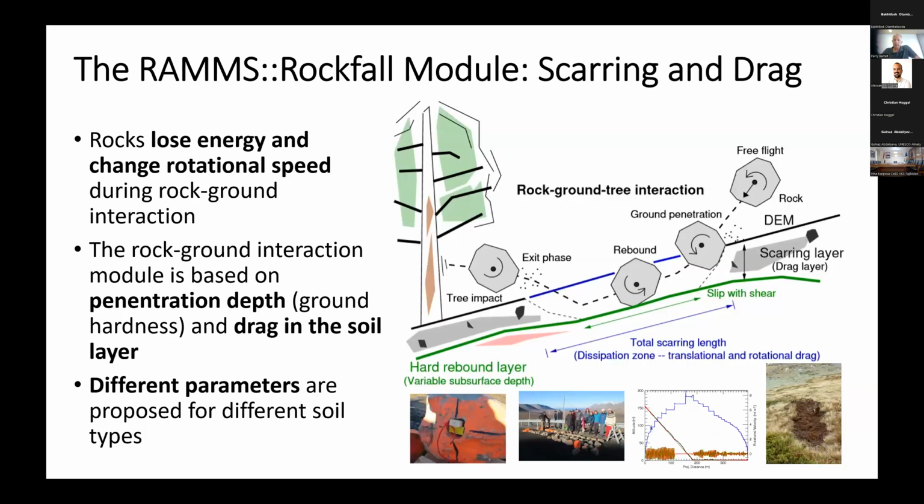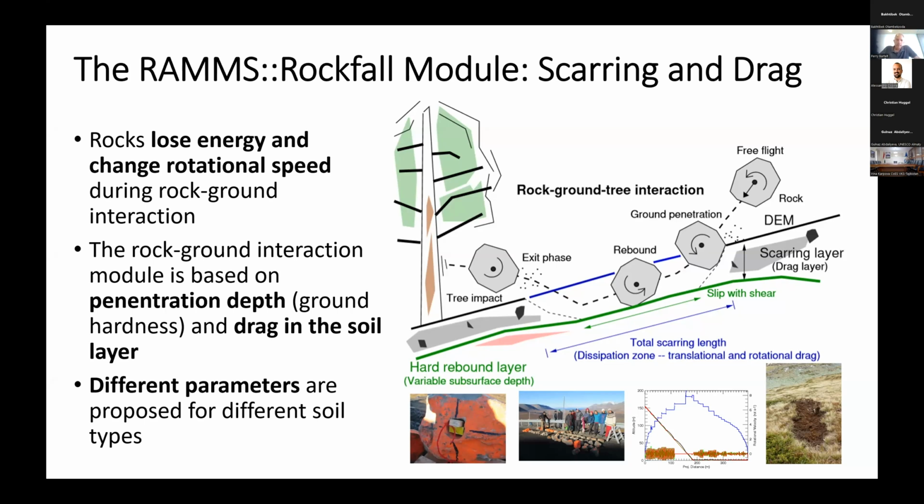Another thing is that, because we have to take into account each discrete particle's interaction with the ground, we've developed special purpose algorithms to find out how the rocks, when they are rotating with different shapes, interact with the ground, and how much energy they lose. The RAMMS rockfall module is, for me, extremely important because we've done a lot of experimental work. All of the RAMMS modules are backed up by experiments. That is, we go out into the field and actually drop rocks down slopes, measure how far they go and how fast they rotate, in order to determine the parameters that engineers need to calculate these types of mass movements with accuracy.